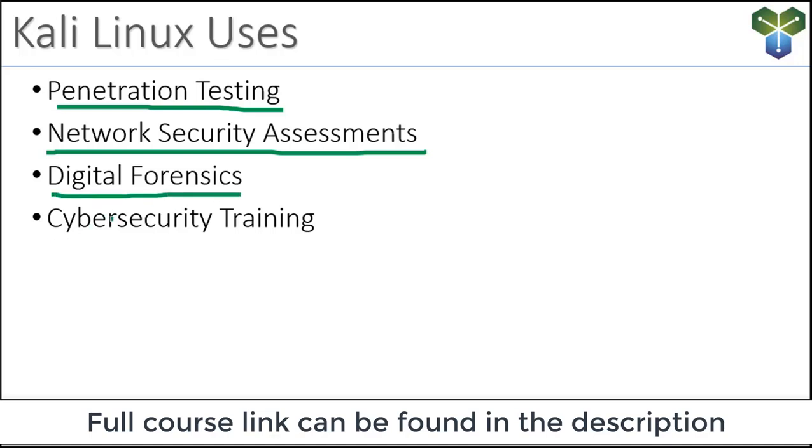Kali Linux can also be used for digital forensics. So our goal with forensics is to understand how an attack occurred. We can use Kali Linux to analyze systems that have been compromised. And finally, we can use it for what we're doing here, cybersecurity training, to learn and practice security techniques in a controlled environment. So in our next video, we're going to go into the AWS console and we're going to create a Kali Linux virtual machine.